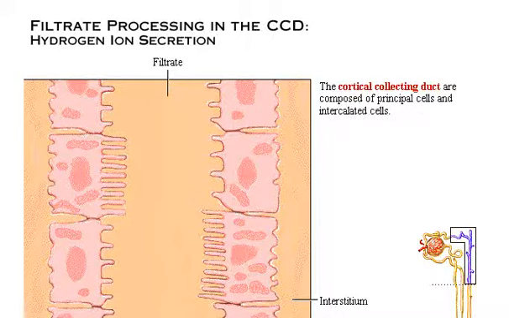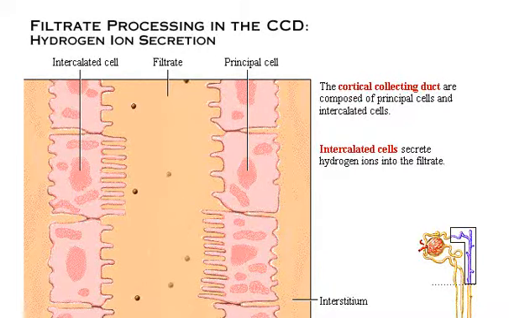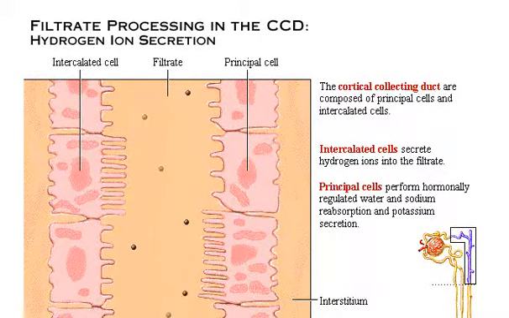Here we The go. epithelium of the collecting ducts consists of two cell types, principal cells and intercalated cells. Each plays a different role in the final processing of filtrate. The intercalated cells help to balance the blood pH by secreting hydrogen ions into the filtrate through ATPase pumps in the luminal membrane. In contrast, the principal cells perform hormonally regulated water and sodium reabsorption and potassium secretion. Click the principal cell on the right to see its activity.